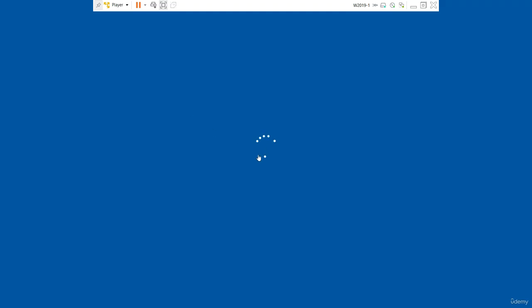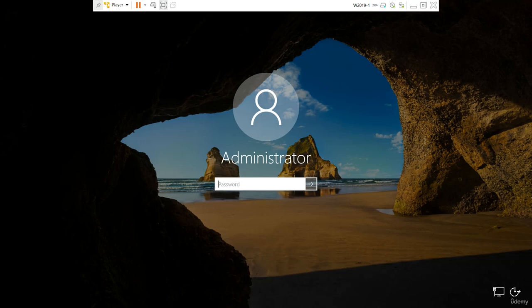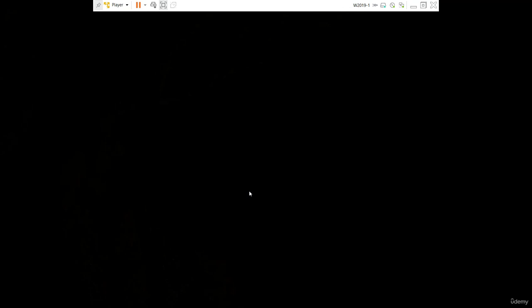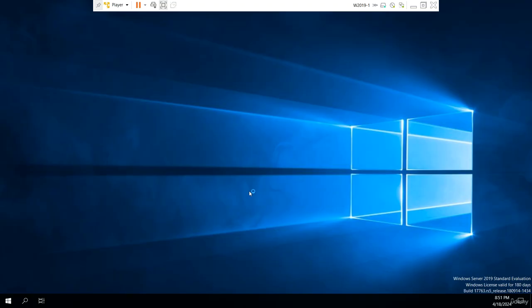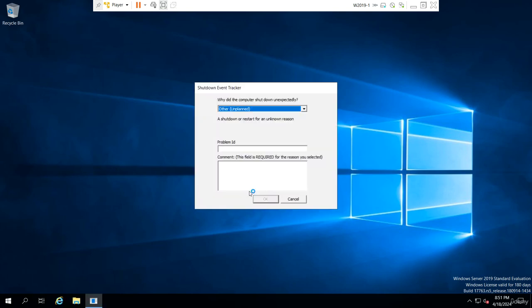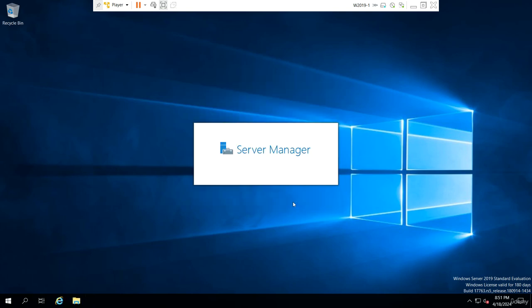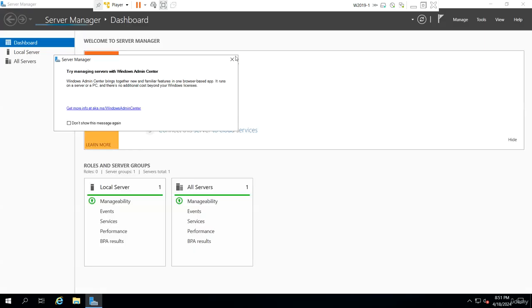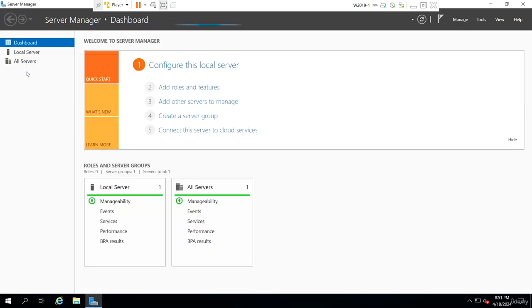So let me go ahead and log on over here to my server and check my DNS server. Probably the zone is there. It just froze for a moment, right? These things happen. So let's give it a few seconds and see over here. Server manager should get populated right now, right? So let's wait for server manager. And if I see DNS here, that's a good sign because I did host DNS on the server itself.